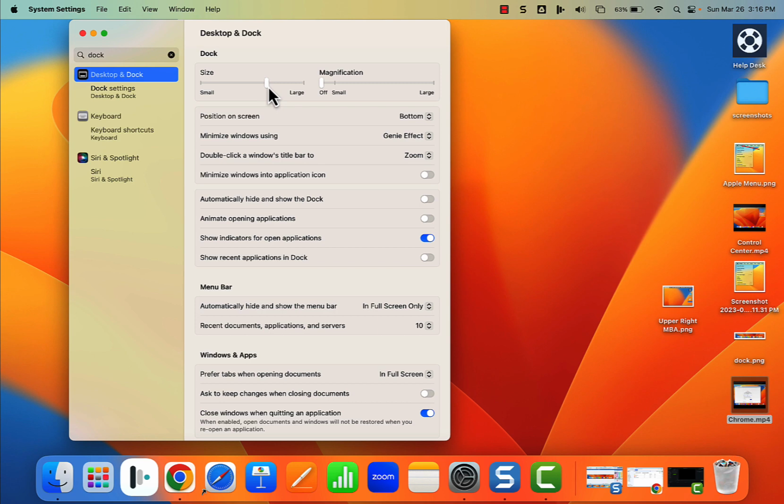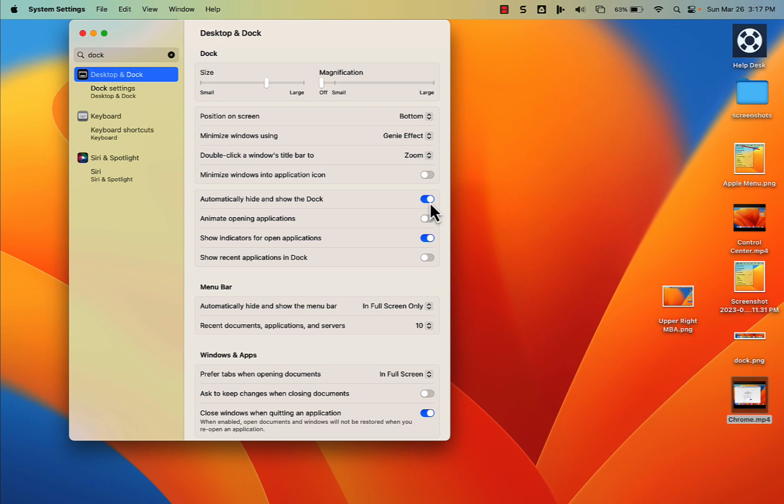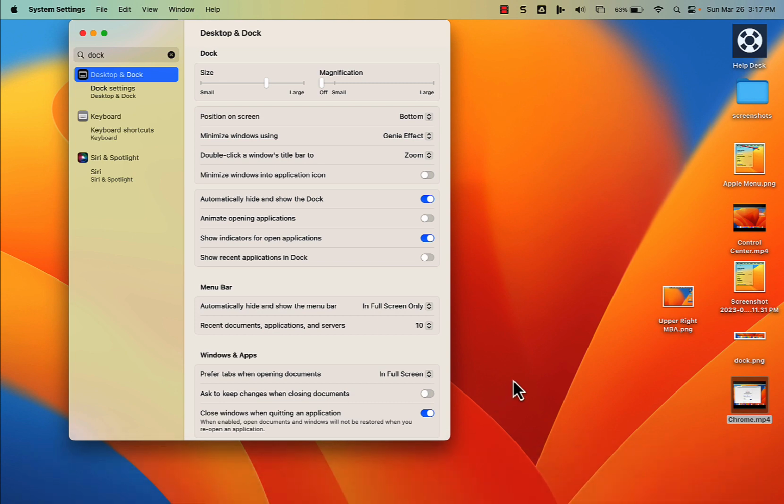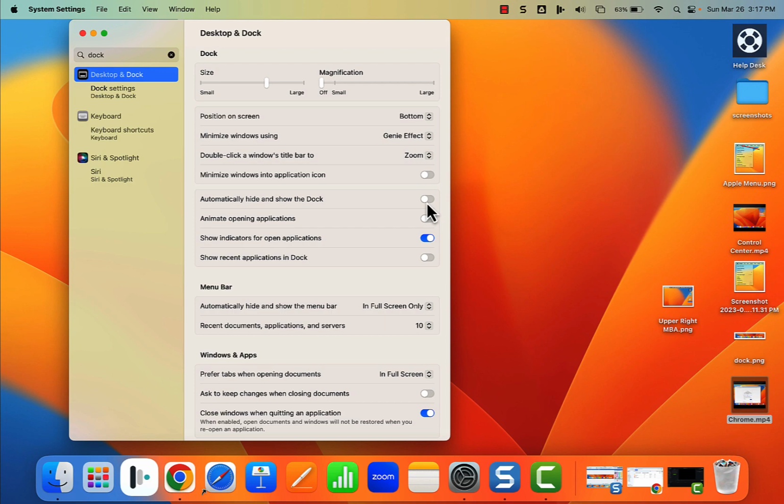A couple more things in the settings that we do recommend is here. I always recommend, as do some people at Apple, to turn off animate the opening application. So when you click something, it bounces a little bit. I've turned that off. It just appears that things launch faster without it. Another one I also do from time to time is I hide and show the dock automatically. I'm going to select this because sometimes I don't like to see my dock unless I move my mouse to the bottom, and then it will reappear. I can click what I need, and once I move off the dock, it disappears again. Or I can toggle it off and have the dock always appear.